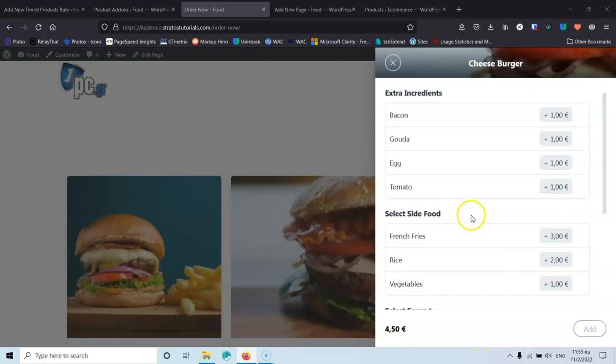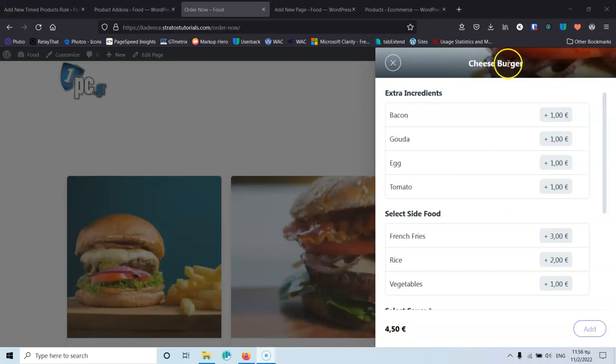Also, those options here are not editable for the text, the size, the color, and anything else. The cheese builder is not looking too good here. If you don't have an image here for the cheeseburger, then you will have the placeholder image from WooCommerce, and this is not good. I would like that to be disabled maybe, if I don't have an image.